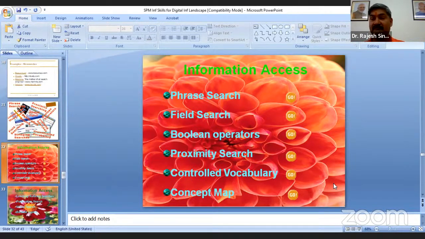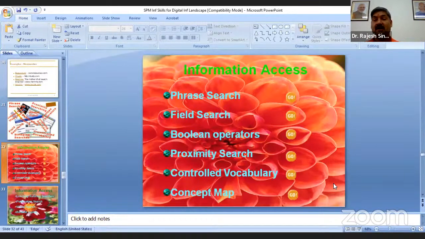If you look for information on William Shakespeare, you are likely to have some information on William Wordsworth, right? So in all such cases, and particularly with proper nouns, names of individuals, associations, institutions, right? We should make a phrase search. So when you are looking for William Shakespeare as a phrase, you will get information only on William Shakespeare. When you are looking for the term Harivansh Rai Bachchan as a phrase, you will get only information on Harivansh Rai Bachchan, and no other Bachchan will be part of your search result.